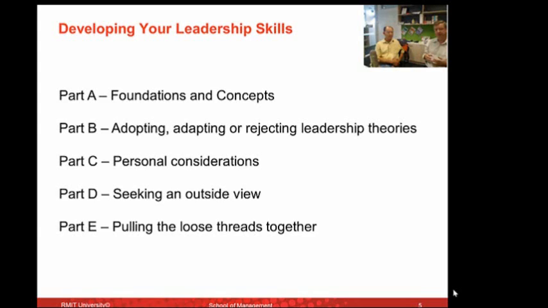Part D is really quite critical, because we want you to go outside of your own frame of reference and find a leader in industry who can give you some feedback on the way you've drafted your plan. And you often get anxious about this because you ask, who do I go to? And the answer is whoever you know in a leadership role somewhere in the world. And we'll come back and talk more about that obviously in part D. And then part E is, how do you pull it all together in time, ready to submit your final report?